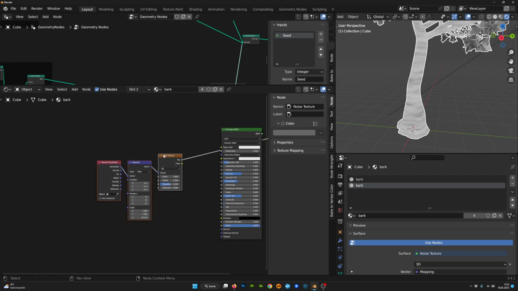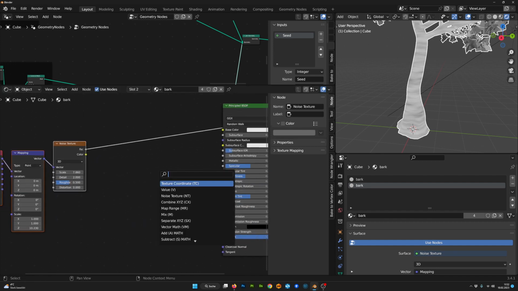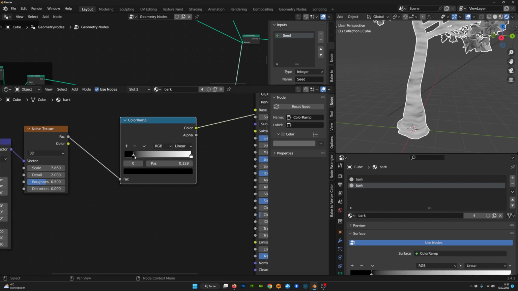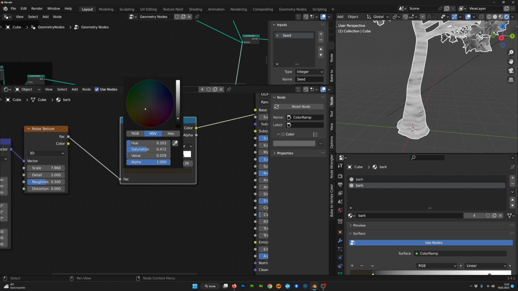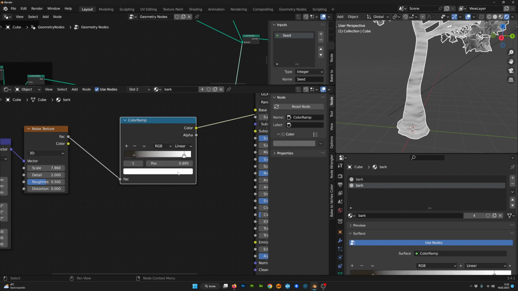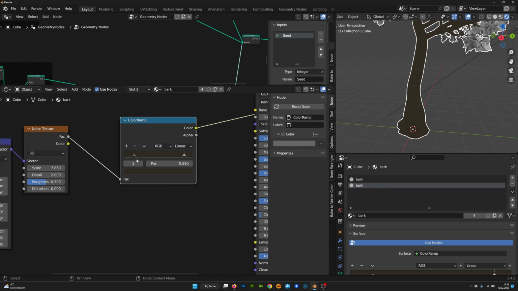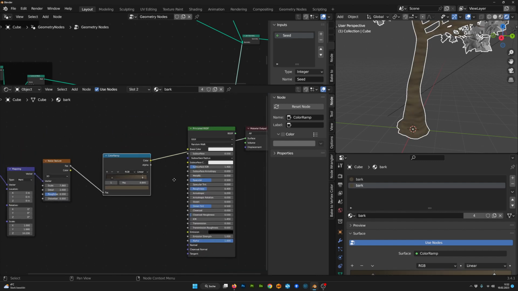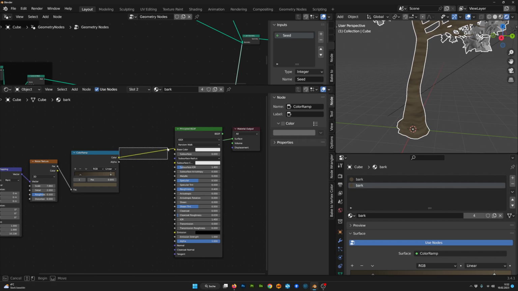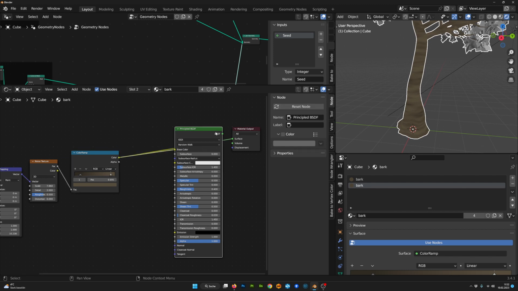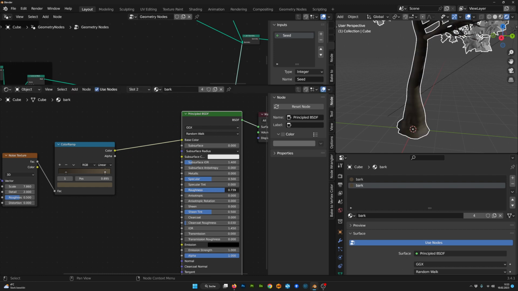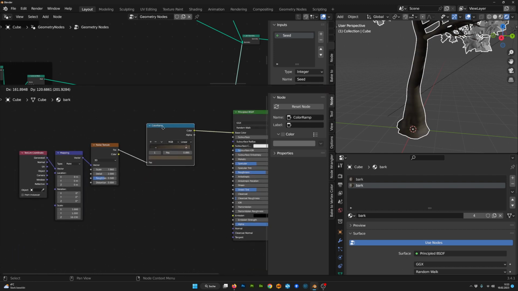Yeah, it looks okay. Then I use a color ramp to define the colors. Let's say the dark areas should be maybe like this, and then the lighter areas like this. This is the color input. Then it should be a pretty rough material.